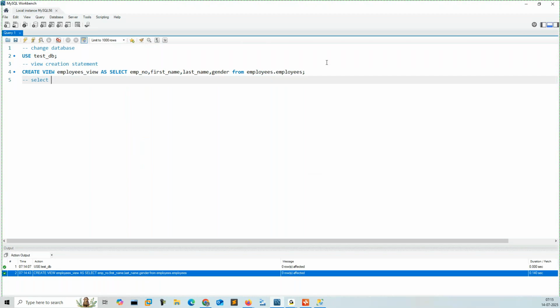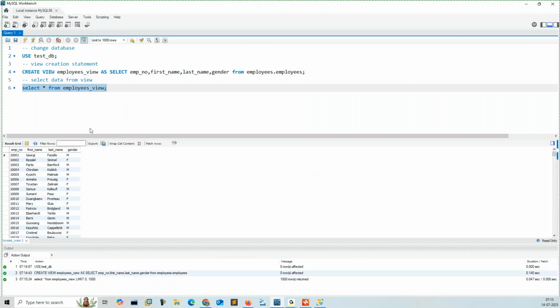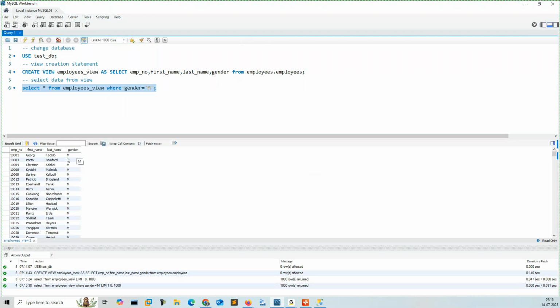Select data from view. This is the next one here. That is a select star from the same way, or else the required columns. The querying clause or the query process remains the same with respect to either a view or a table. You want to view only male employee details, then this is the one. Control shift enter. See all employees. So this select query remains the same with respect to views as well.